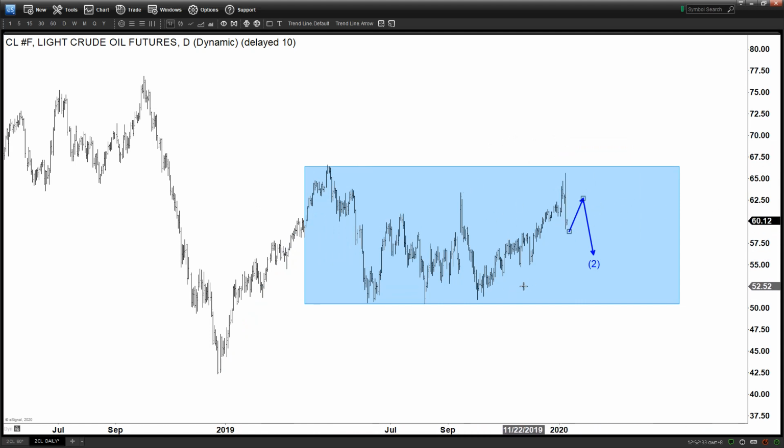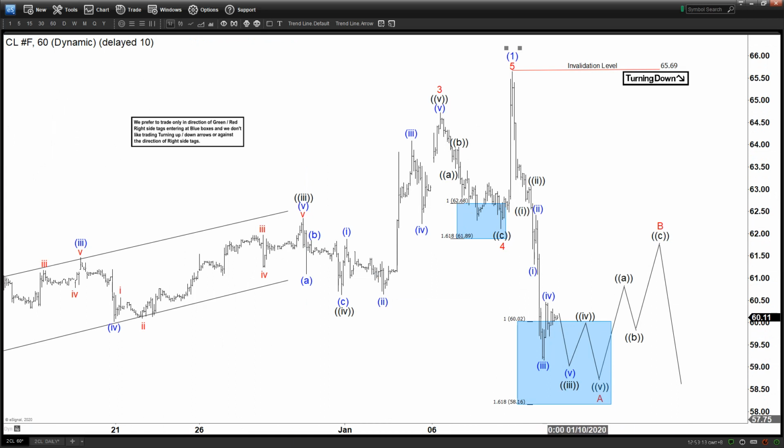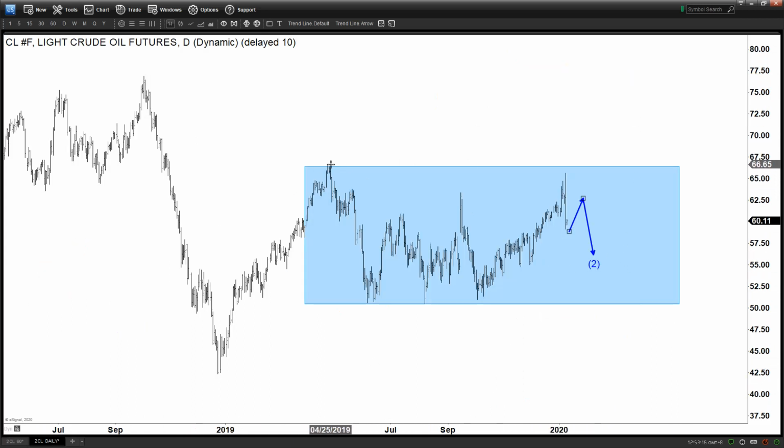Now besides, if you look at it, this structure here is a very messy structure, to be honest, very messy. It doesn't look impulsive. The way you want to call it, this has to be a very complex correction from here. This can be called a running flat, which is a complex correction. So I think overall, on the larger degree, the structure is not really a nice structure yet. And really, even though this is what the forecast is, calling for another leg lower and potentially a rally again, the fact that we have not broken above here is not yet giving us the confirmation.